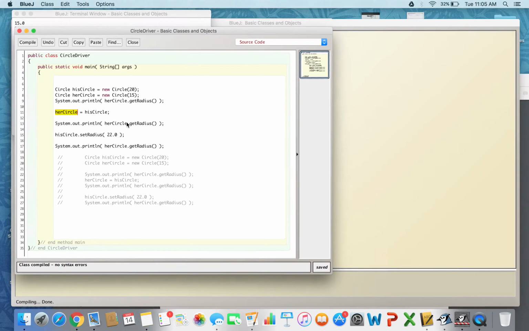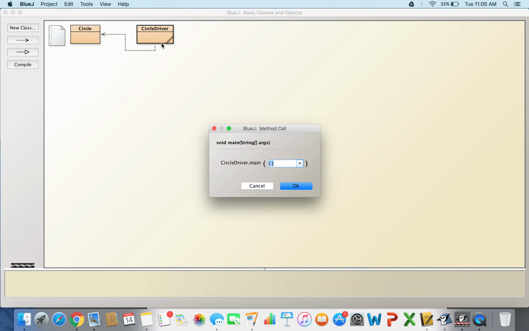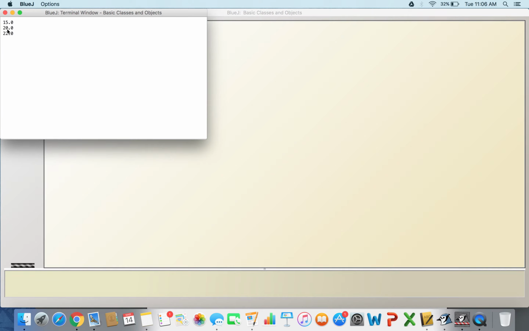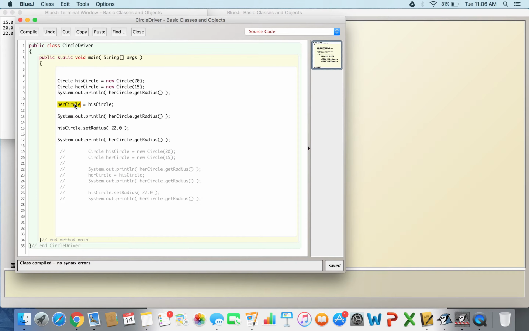This might blow some people away, or not, probably not. But 15, 20, 22. So when I changed his circle, it also changed her circle because I didn't copy anything. I just stored the reference for his circle into her circle.